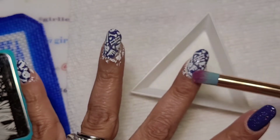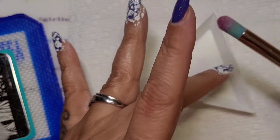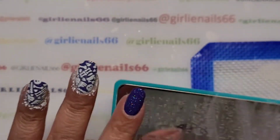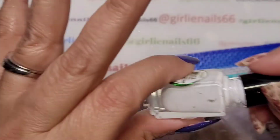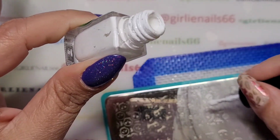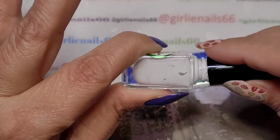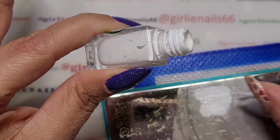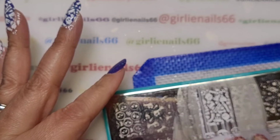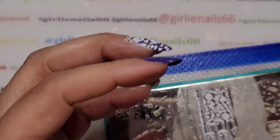So I just kind of pat it down and then make sure I get it everywhere on my nail. Okay, let's see if I can get two more nails out of this. I'll do the thumb first since I got a lot of polish here. And then lift up. Yeah, there we go.